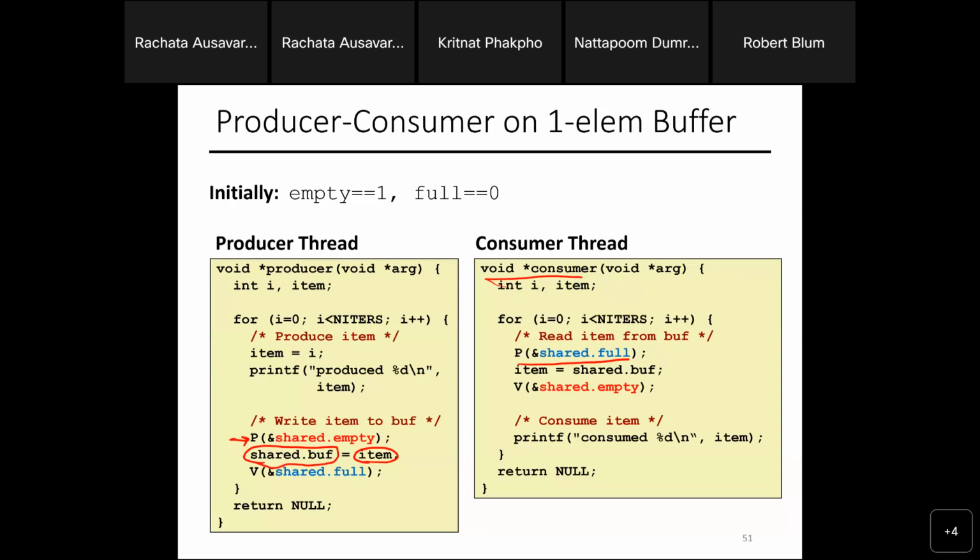On the consumer side, the first thing I do, I check if the buffer is full. Once the producer puts something in, that becomes true. So you read the item. Then you don't increment full, you increment empty because you notify the producer, hey, now it's empty. All right, is it more clear now?